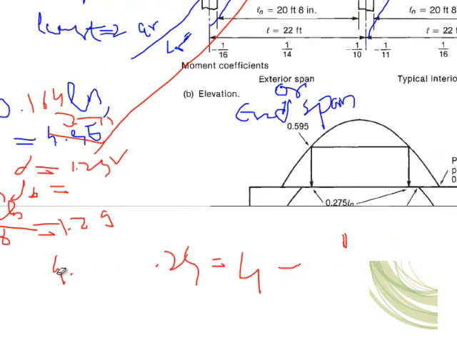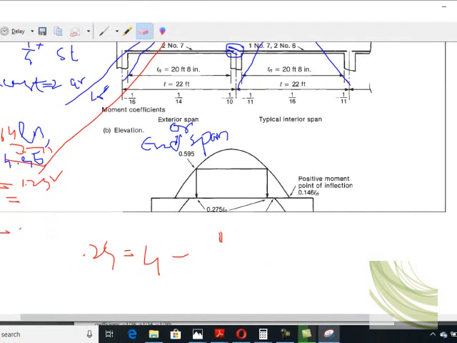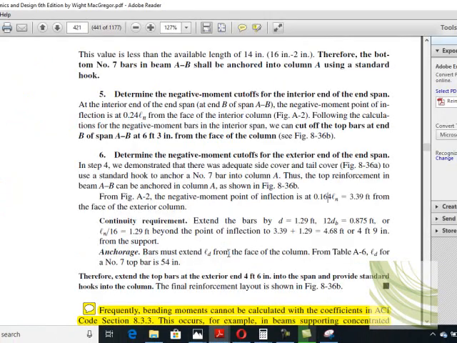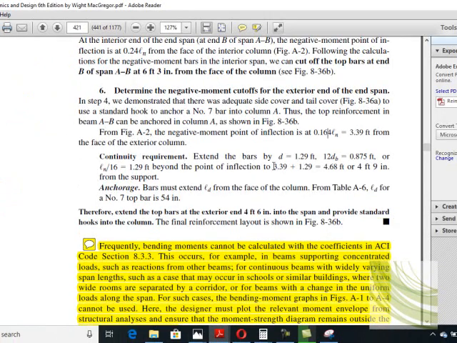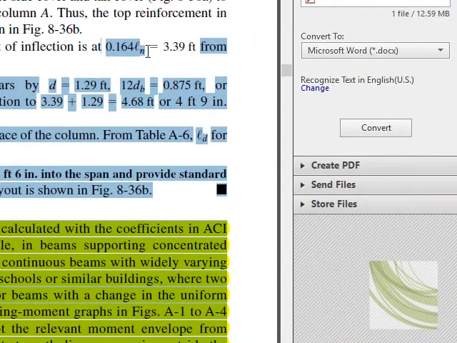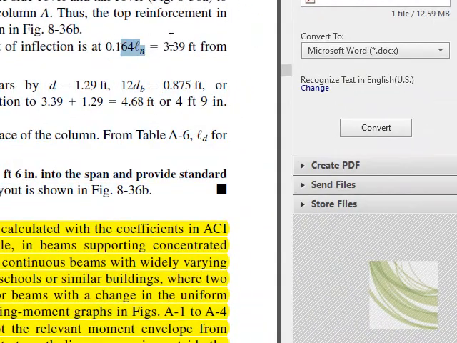If you add 3.7 plus 1.29, you will get the required 3.39 feet from the face of the exterior column.